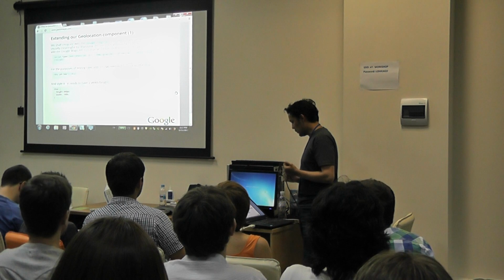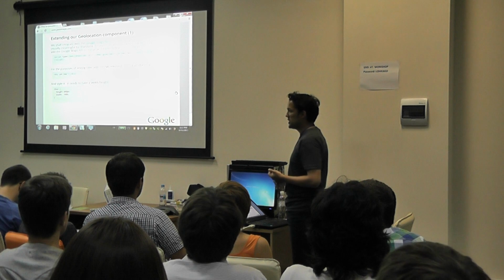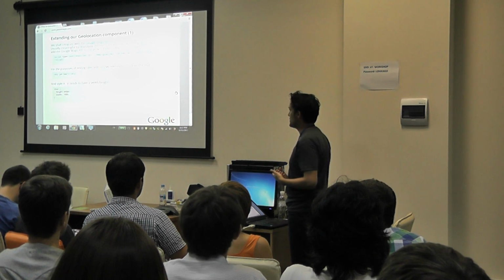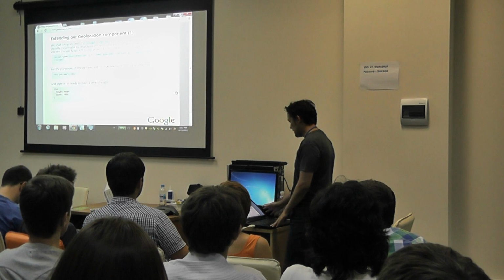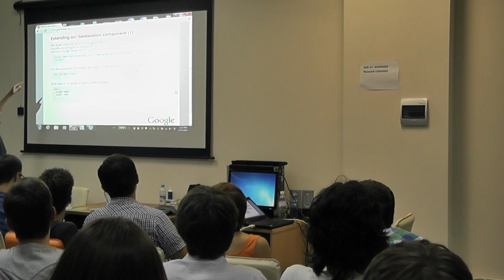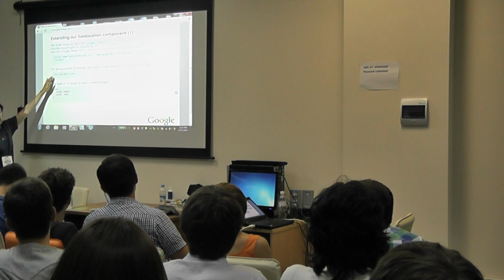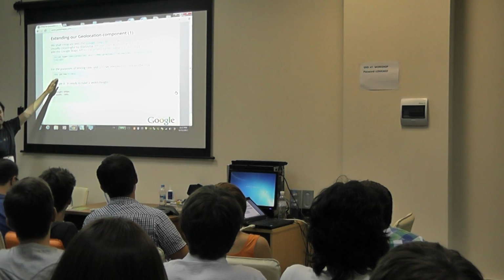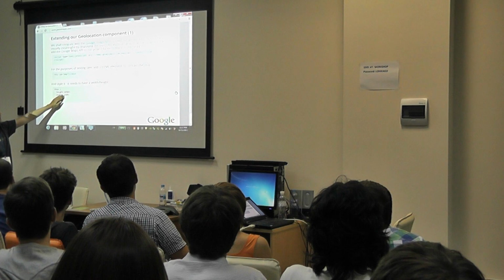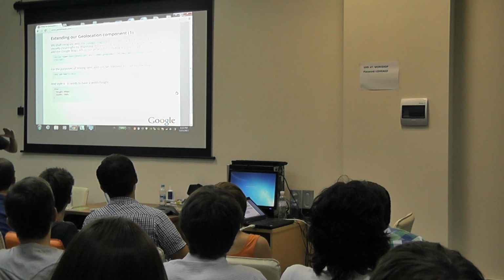So we're going to extend our component to use the Google Maps API, so we can actually get a visual representation of our current location. And in order to do this, we have to include the Google Maps API. So we just have a script include in the head of our page, or maybe at the bottom if you prefer. We're going to add a div to our HTML so we can render the map into this later on. And it's important to set a width and height for this element. If you don't set a width and height, the map will be blank because it doesn't know how big its container is. So always set a width and height on the containing element.